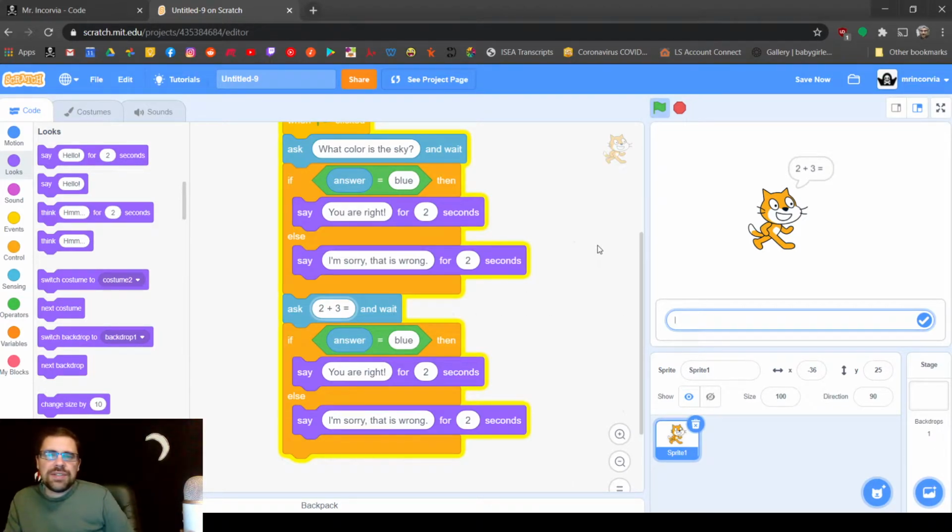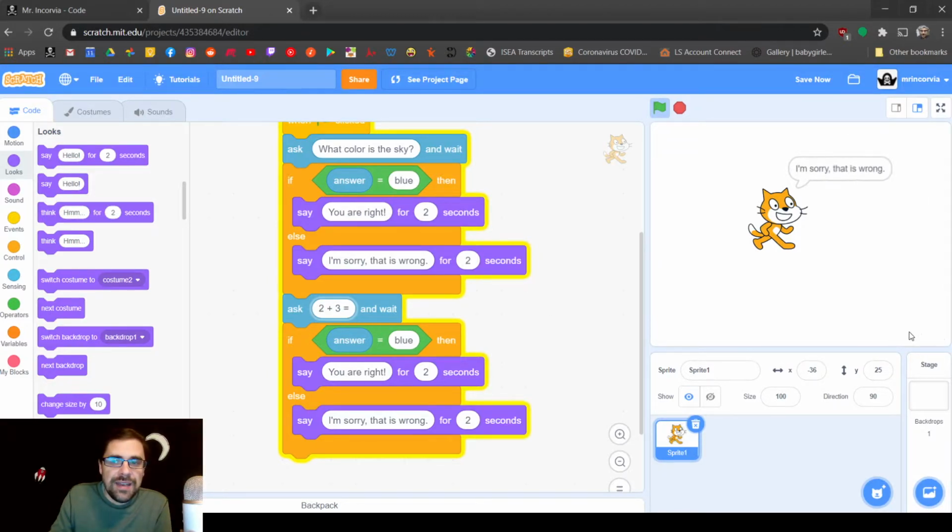So 2 plus 3 is 5, but look, we haven't changed the blocks yet. Right here it says answer equals blue. So if I type in 5, that is not blue. So it's going to say, I'm sorry, that's wrong, even though 2 plus 3 equals 5. So we need to change this down here.